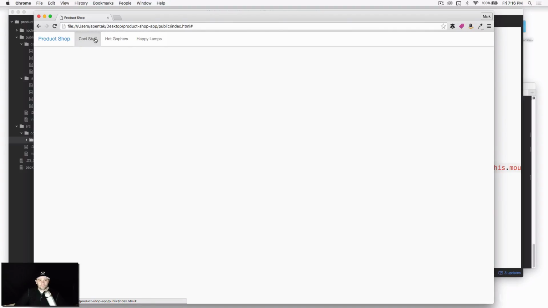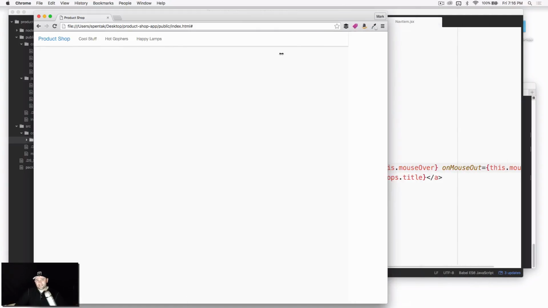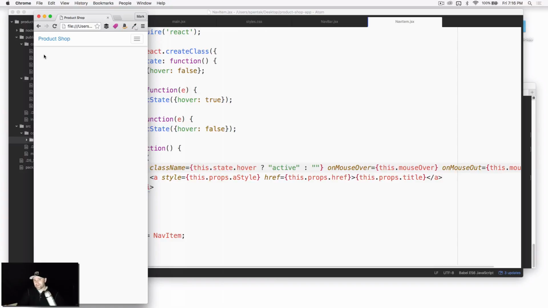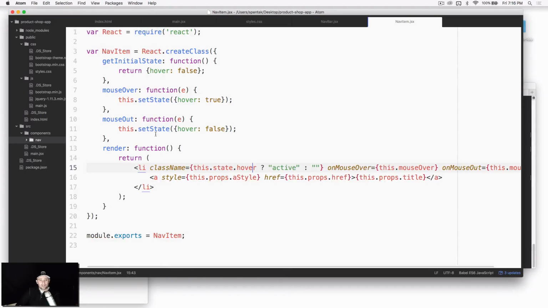Okay? Makes sense? So if it doesn't make sense to you, that's okay. If it doesn't make sense, just keep moving forward here. I'm going to explain it a little bit more if it doesn't make sense. But what we've done here is we've used the state mechanism for actions in React. Okay? We've used them to detect when the user is mousing over it, and then we keep a certain state based on the action. So look at this. This is the action. Change the state based on the action. So call this function to change the state. That's what you need to know with React. You make an action, you change the state. Okay? On mouse out, another action, change the state.